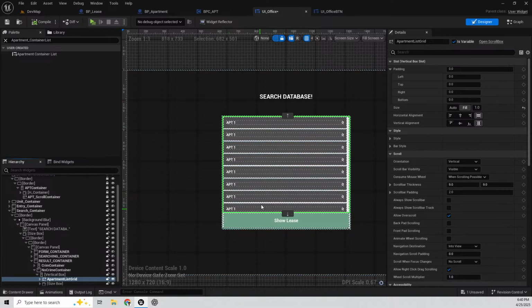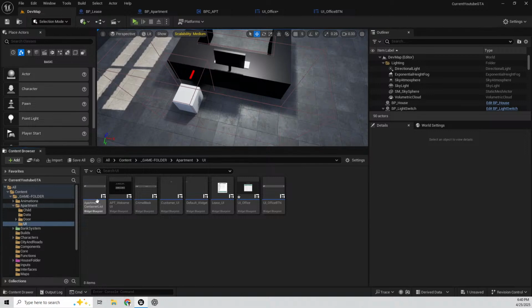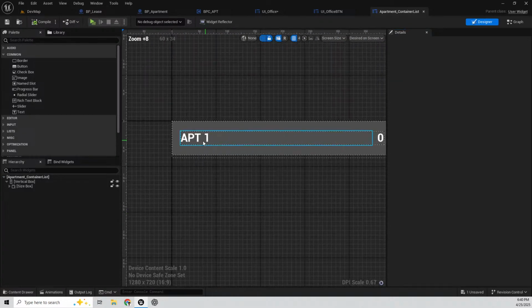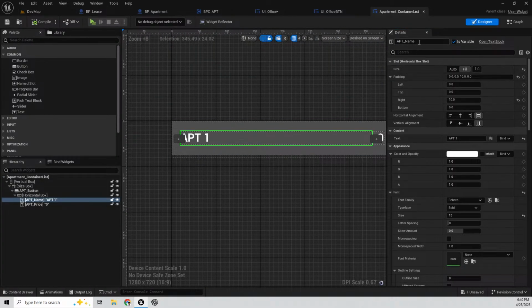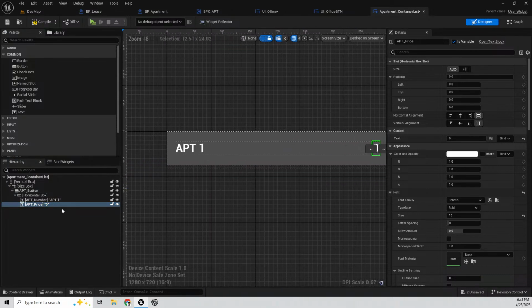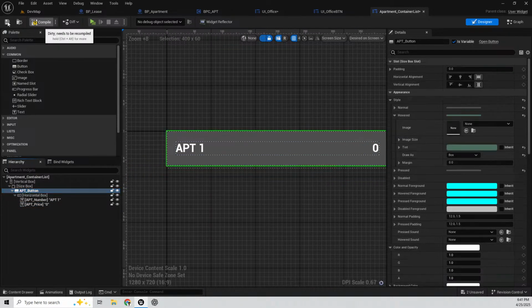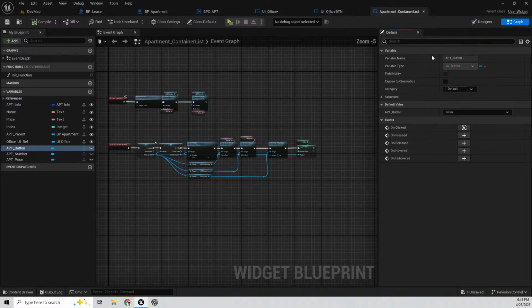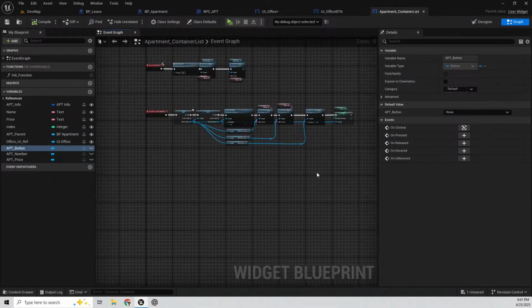So this is going to be the list of apartments that we have, and it's going to be apartment number, and then this is going to be price. Yep, like that in the apartment button. Okay, cool. We already have everything set up. We have the apartment info, name, price, index, and everything that we need.